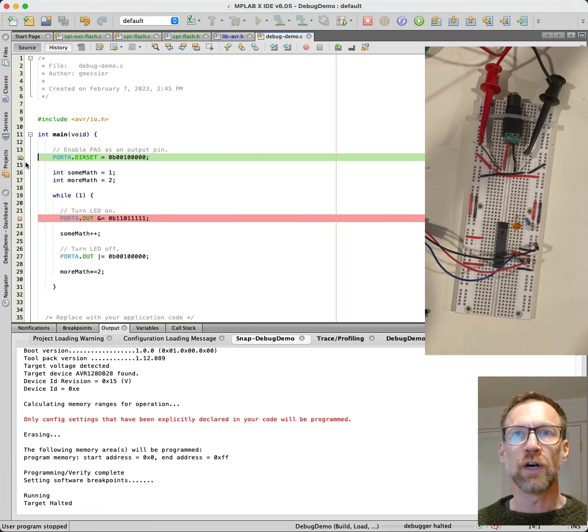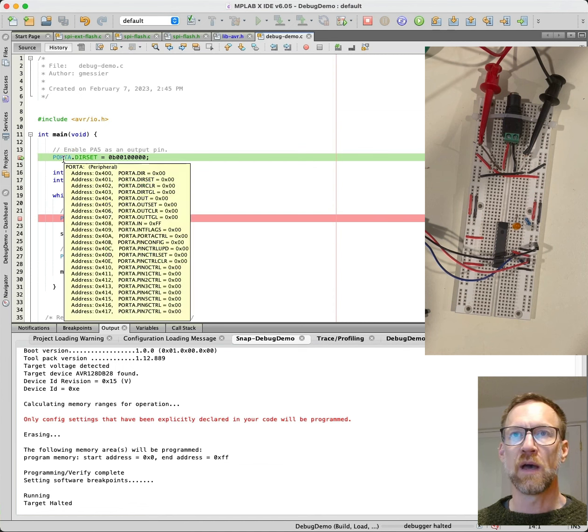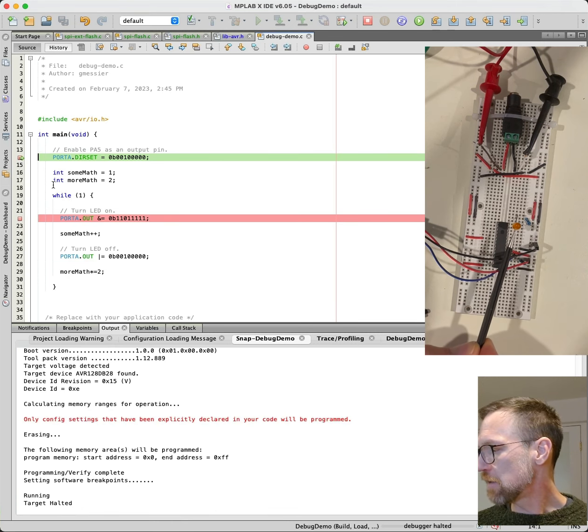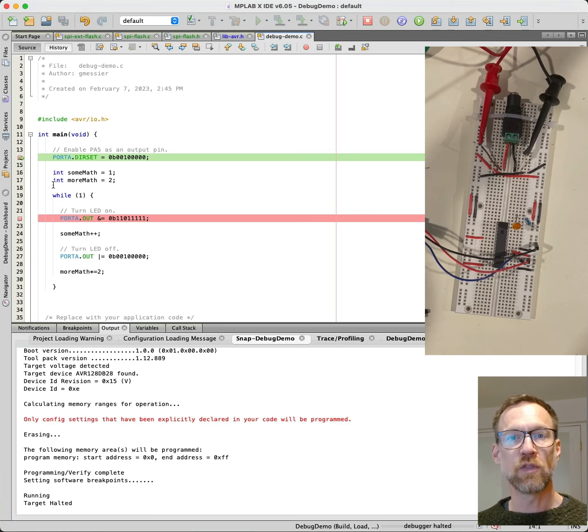First of all, up here, you see this little green arrow next to the first line of code where we put our first breakpoint. That means that the program is actually paused at this line of code. So it's not executing, the program is paused. And you'll see what's happened to our LED. Our LED has gone out because we haven't yet reached the part of the code that turns the LED on.